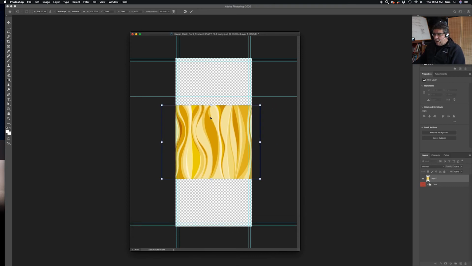Real quick, you're going to see my mouse clicks in red right there, so you know where my mouse is always. And you're going to see my keystrokes at the bottom here, just as a heads up, in case you need to know. And you can always stop whenever you need to and pause.